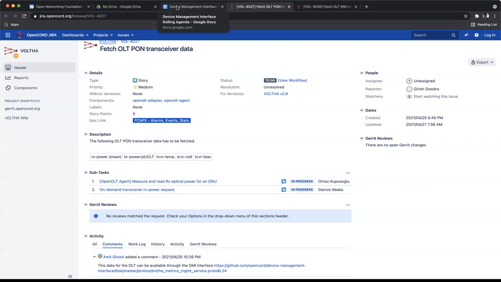Yes. So again, as I said, the receiving power, it's okay. We're dealing with that in BAL, at least on the OpenOLT agent. And I believe that at some point also the Adtran guys will implement it via Voltha, because we don't have the capability to use the BAL APIs via the device management interface implementation.